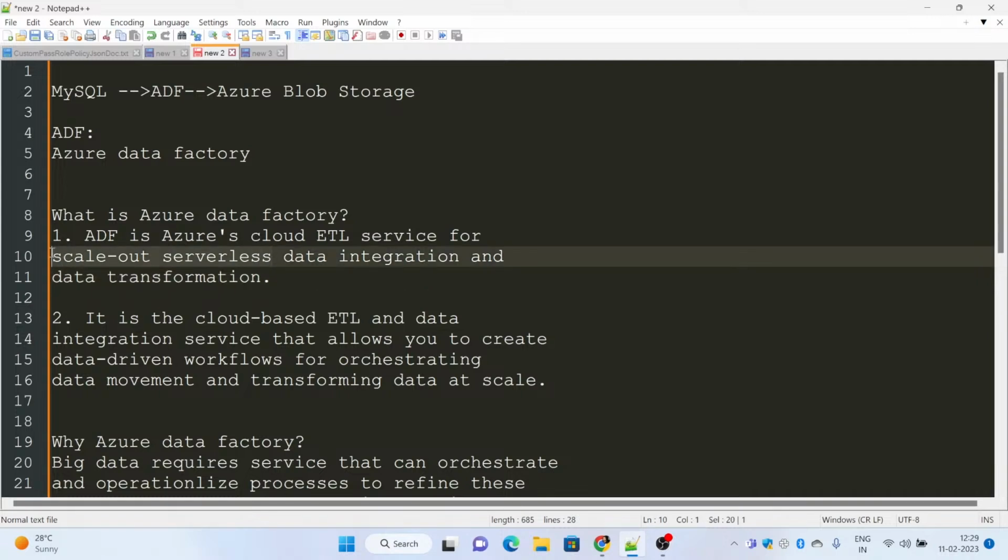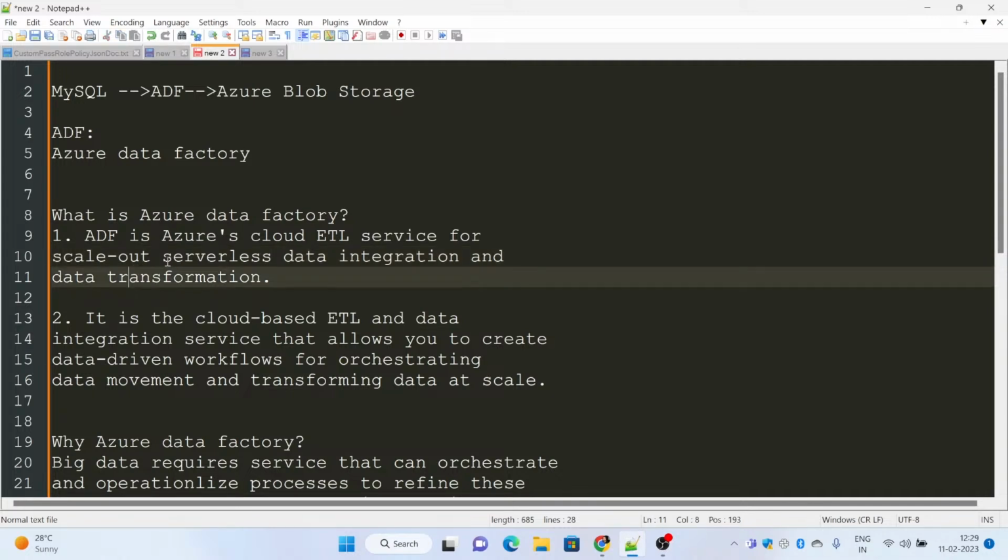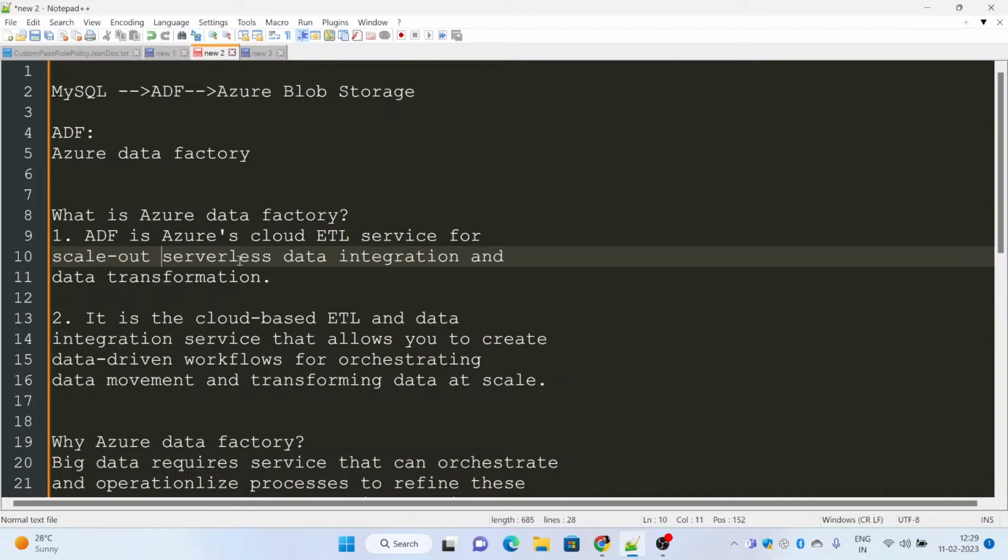Scale out means it can scale based on the need. You can have more than one node, two nodes, three nodes, four nodes; basically you can scale your machine size. Serverless means that you do not have to explicitly write code for the scaling from your side. It will be taken care of by the cloud provider, and you don't have to worry about that.